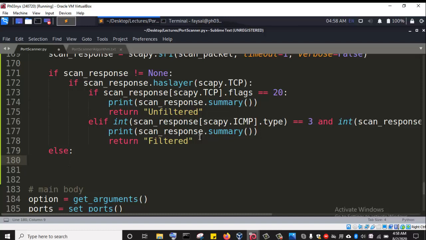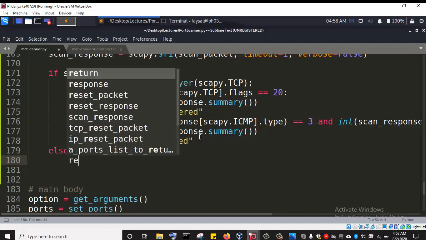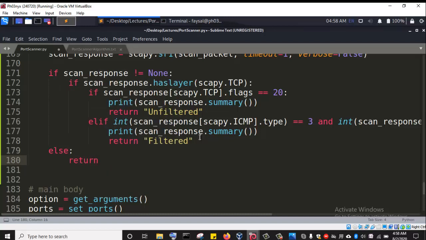But since we enabled our firewall and then invoked the ACK scan, we run the ACK scan, and we can see that the response was None because our firewall is enabled. So now let's handle that issue: if our response is None, then that means that the firewall is enabled. So we just return filtered. That means there is a firewall that's not allowing any response.